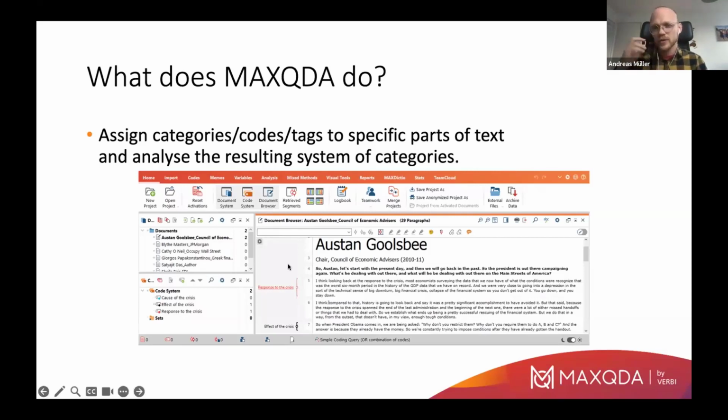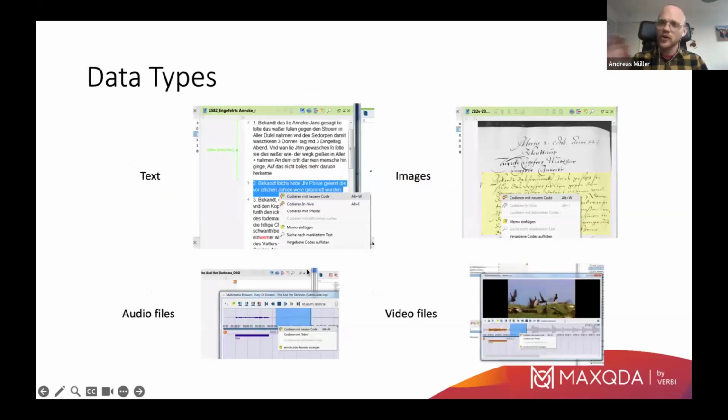That said, it's a simple process that enables a lot of analysis options, this tagging, basically, this coding, but it also brings a lot of methodological questions with it, like where do these codes come from, what's a good name, how long should my segment be, and so on. We'll not dive into this today. We will focus on the software functionality, although I will give you a few hints and advice on the side.